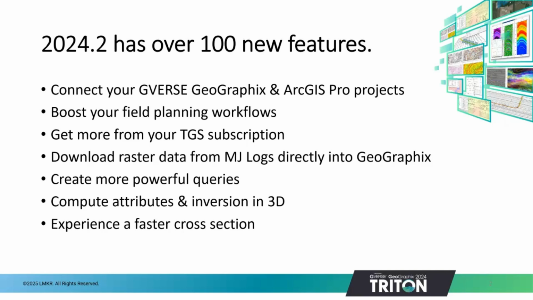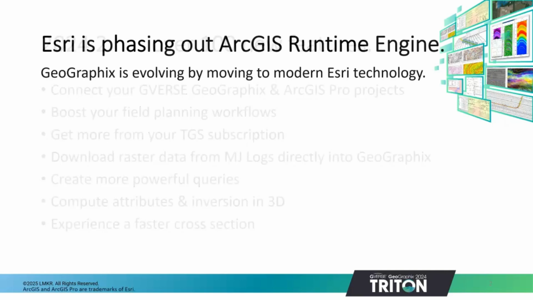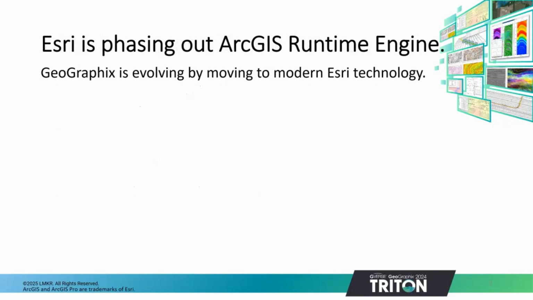We'll begin though with the most important and impactful change in the 2024.2 version. I'm referring of course to the deprecation of ArcGIS Engine runtime. You've probably heard by now, Esri is phasing out the ArcGIS Engine runtime. This has a serious impact on GeoGraphix and how we deal with some of our GIS workflows.